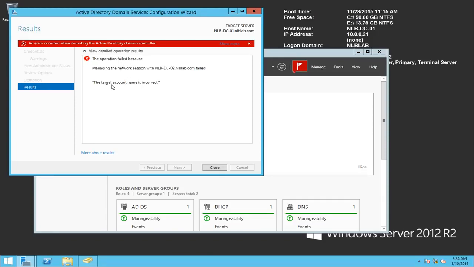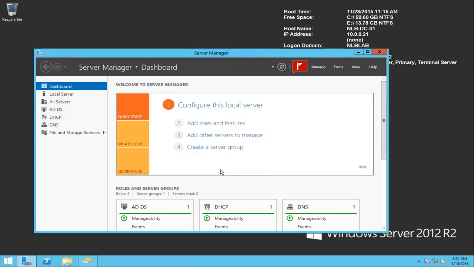Okay, I can see that the normal demotion is not able to fully demote my server, so that means that I'll have to do a forced removal on my server. As I told you, the connection between my first DC and my second DC failed because they were not able to talk for more than a month, so I'll have to do a forceful demote on my server. So let's do it right now.